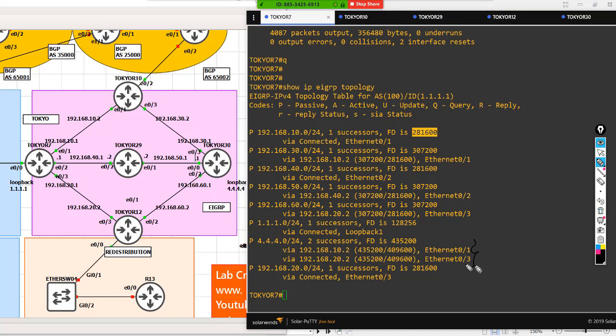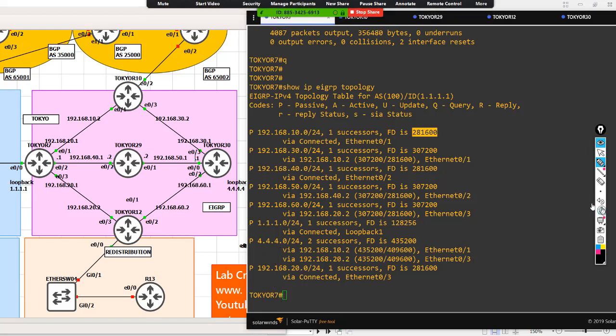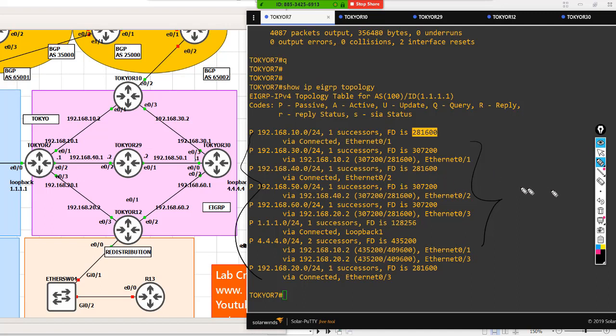Okay, how many links by default? 4 links you can put up over here. So your EIGRP can support 4 different links. Maximum 32 links can be shown up here. Okay, well, that's something over here. I just don't want to put a lot of things and make you guys confused. Okay, but before that, I will tell one more thing, that is about this link.